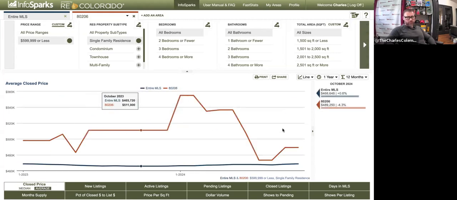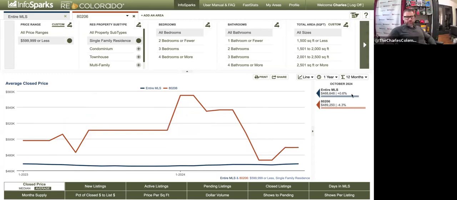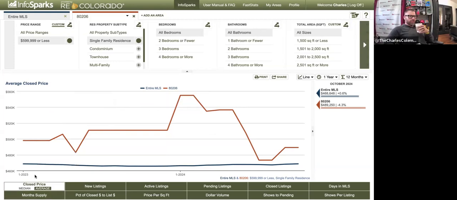If you wanted to switch it to average, it's going to fluctuate, right? So here we go. Here's our average. Still same thing. We've seen 0.43% decrease for this entire stretch versus the MLS, which is only 0.6% decrease, right? 0.6% as we're going through here. And again, we can see this real big dip. And because we're dealing with different numbers here, because we're taking all the outliers and we're playing with them. Is that kind of what you wanted to look at, Taylor, with just the appreciation? That's kind of how I would play with that a little bit.